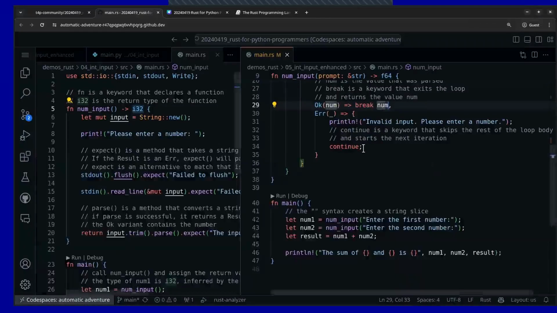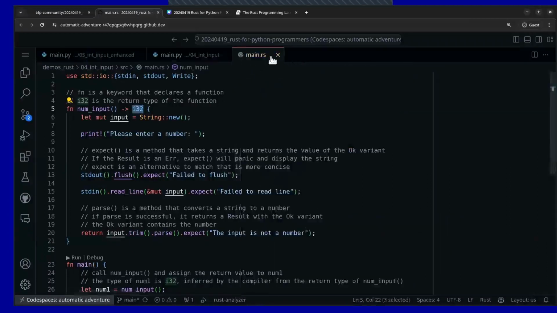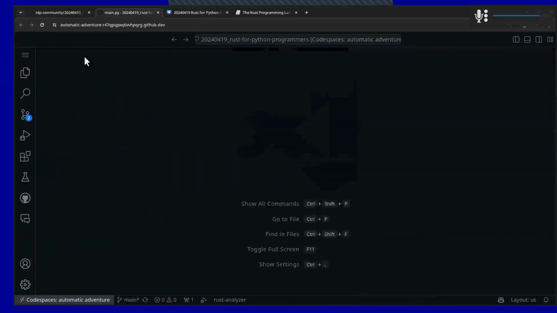Okay, cool. Let me check the questions here and see if we have any. The Turbofish is more like a generic. In fact, we're going to take a look at generics in this class, including writing your own generic function.